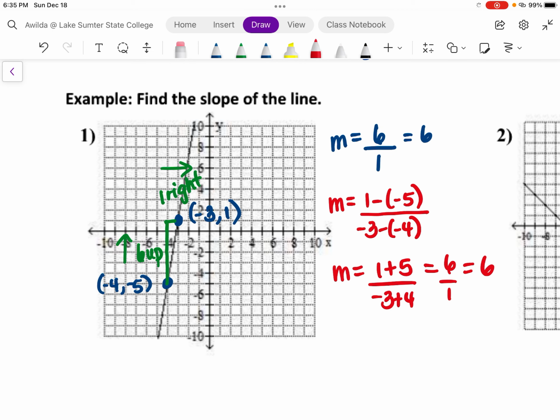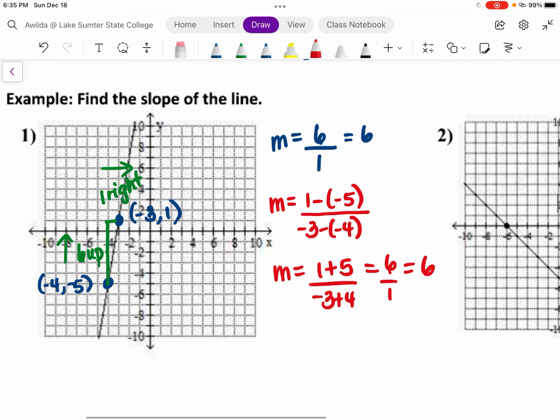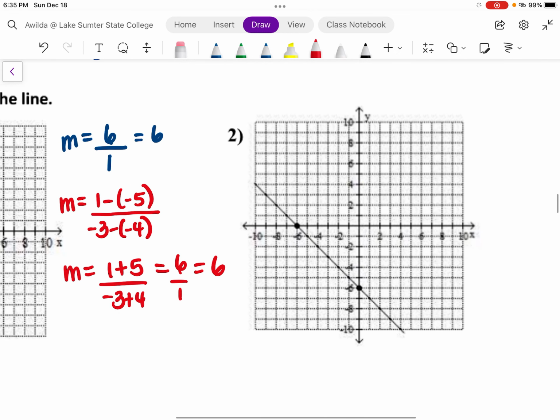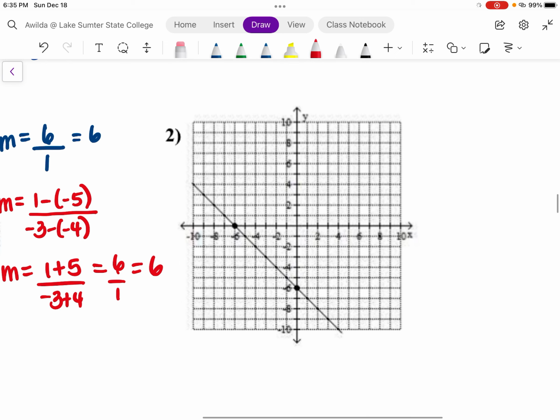Now, it doesn't matter which point you use as the starting point and which one is the ending point. After all, they are on the same line and the line has the same slope throughout, the same steepness, the same incline. In the next example, we're going to travel from the top point to the bottom point to show you that it doesn't matter which point you use as the origin and which point you use as the destination. I shouldn't have used the word origin because that has a very specific meaning here. I should have said the starting point and the ending point, just to be clear.